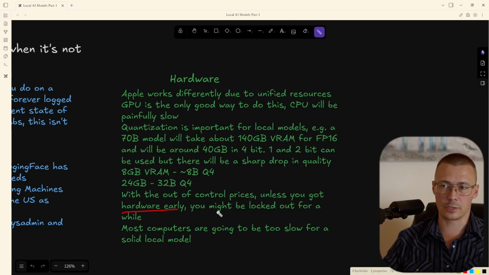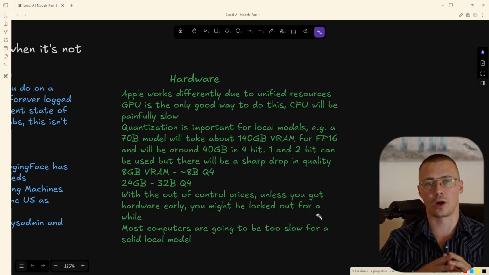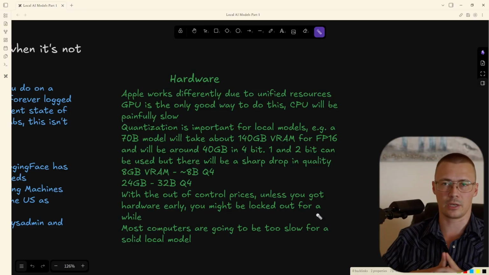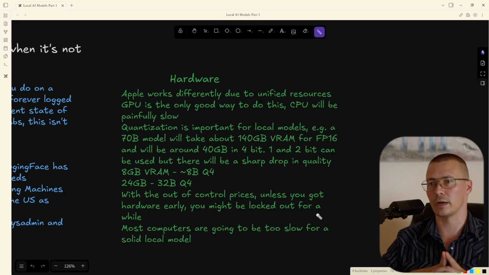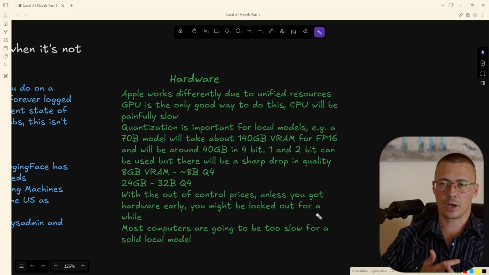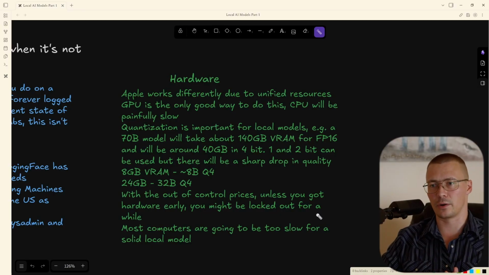The next thing I'm going to say is with how out of control prices are right now, I saw this come up the other day because people are getting super upset with the price of hardware. The RAM manufacturers have completely screwed up pricing. It's like they completely left the consumers behind. The people who actually helped build these companies, and these companies have turned their back on the customers. All of these people who spent years buying these graphics cards and all of this RAM. These companies are now saying, well, we're going to sell to the data centers and you're either going to pay the price or you don't get hardware.